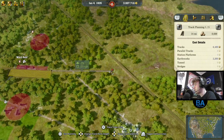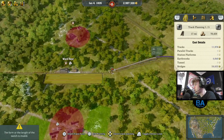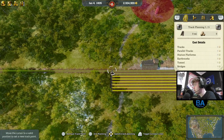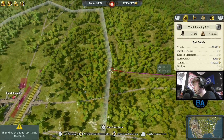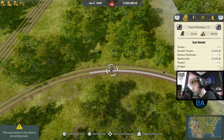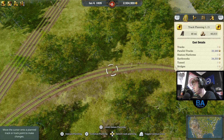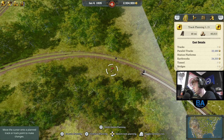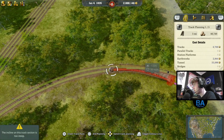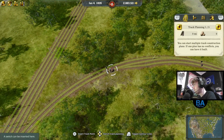Now what we'll do actually, we'll just do this. There you go, there's a connection to Charlottesville there now. We'll double it up, double our efforts. I like the way you can do that now, straight into there. Or can we not? Oh, we just did it a second ago, we can't do it now. And then you go like that.